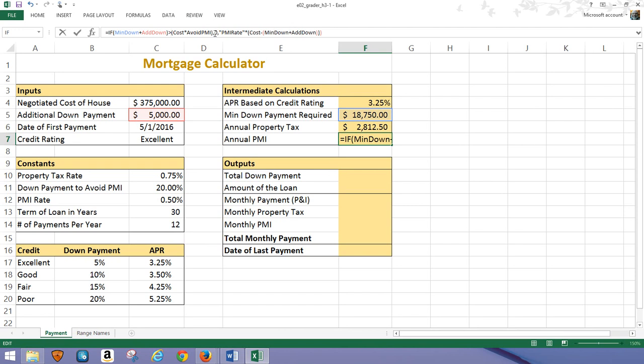So I do that comparison, 0, else the PMI rate times, PMI rate should not have those around it, times the cost, minimum down, maximum down, additional down. Here.